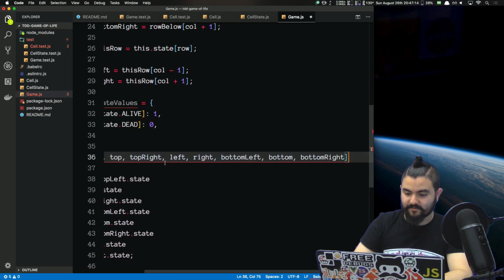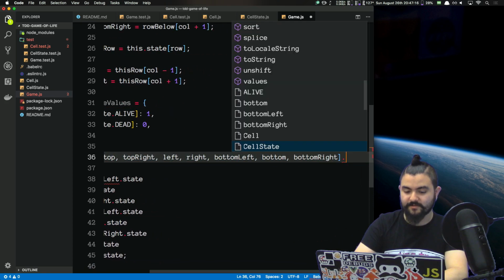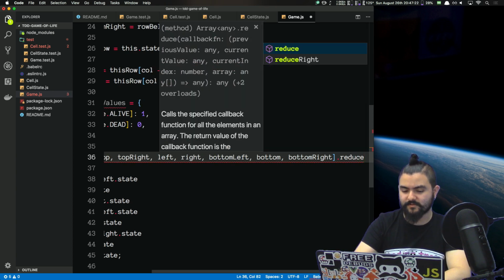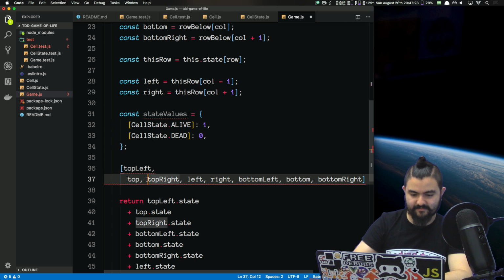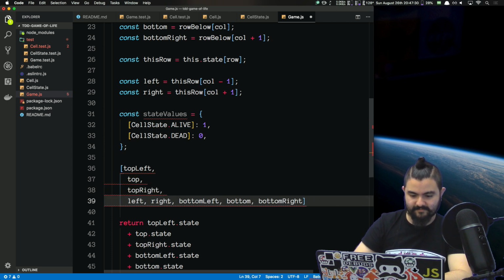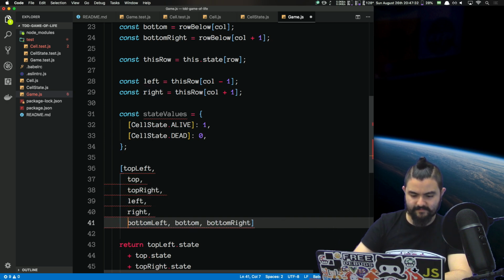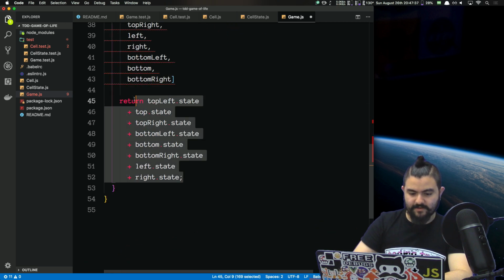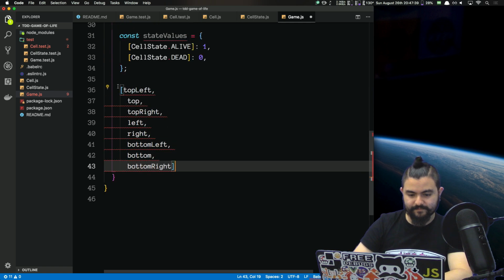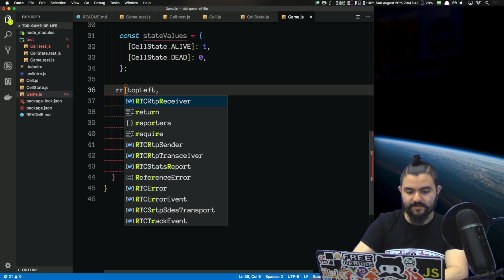So that has all the values in it, and then we want to, well, we don't have to map it. We can just straight up reduce it. So, well, let me clean this up. And then, so need to return this.